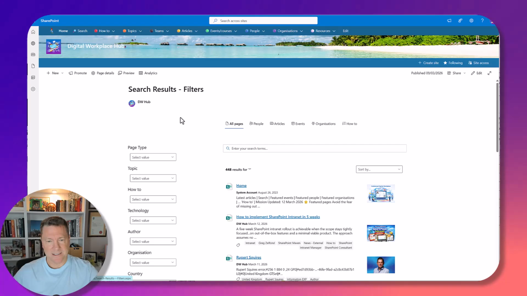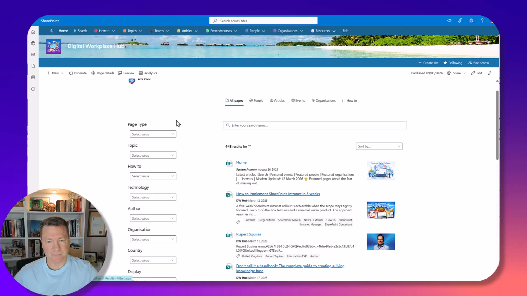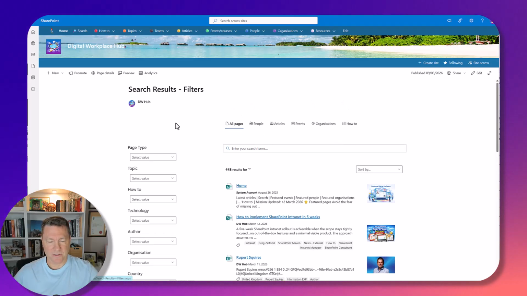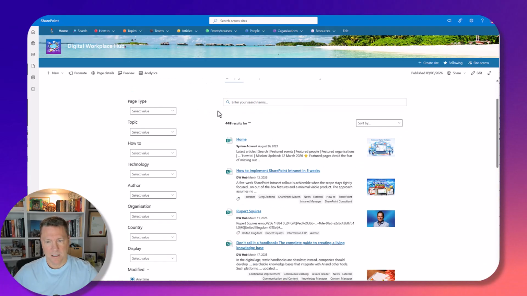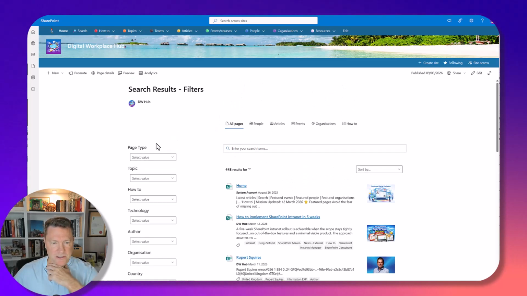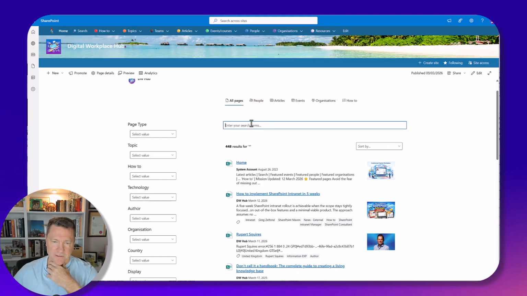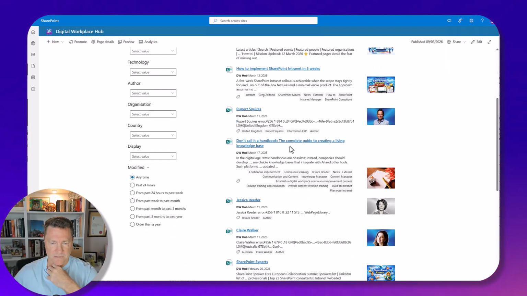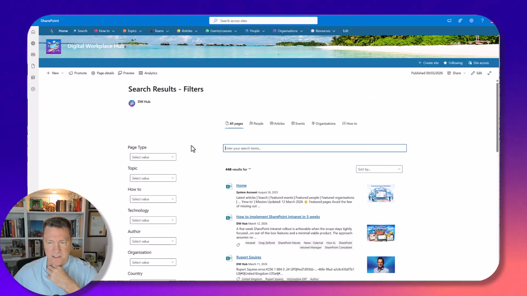So this page actually consists of 4 separate web parts that comprise the PnP modern search. So I'll just show you how the search works first of all, and then we'll drill down into a bit of detail and look at each of these web parts. So the way the page works, on the left you've got your filters. At the top here you've got your vertical searches, so you can determine your search scope. You've got an input box here, you can actually search for a particular term, and here you've got all the results. So it's fairly intuitive how to use it.